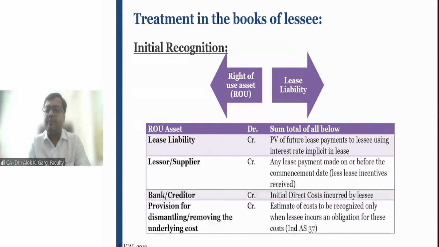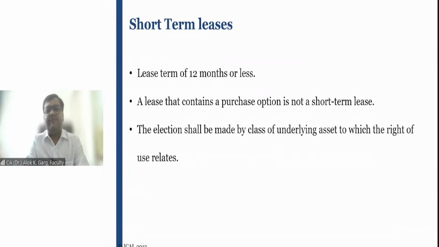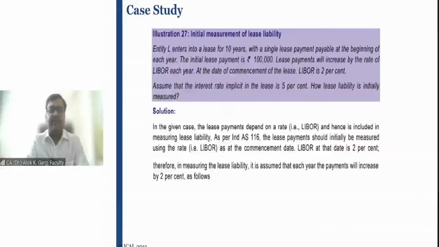Okay. Plus, if there is any provision for dismantling, it is the same provision which we have read, asset retirement obligation, site dismantling obligation in our Ind AS 16. So if there is an asset retirement obligation, site restoration obligation, so the present value of that site restoration obligation will also form part of your right of use asset, right? And the exemption, I'm coming on that.